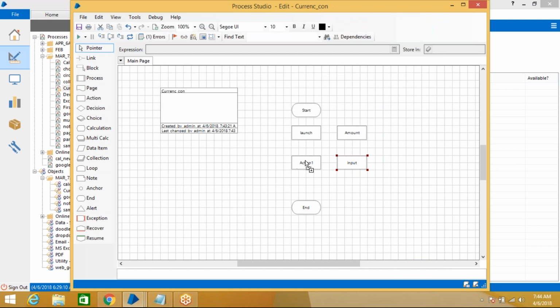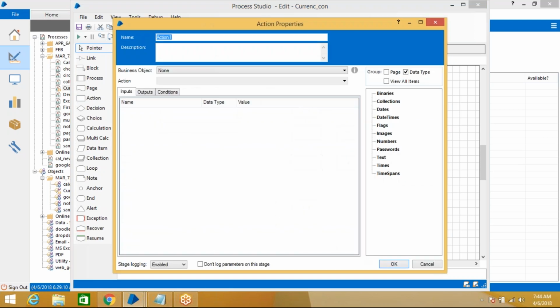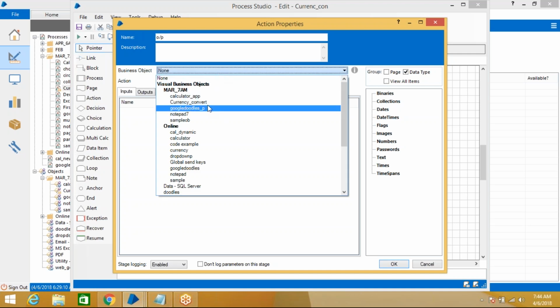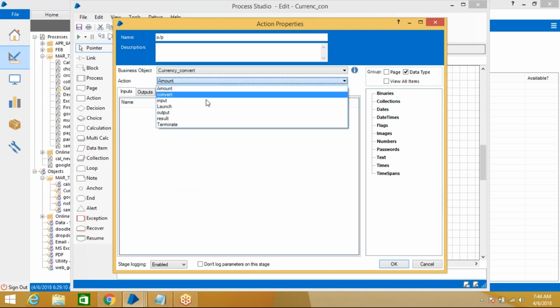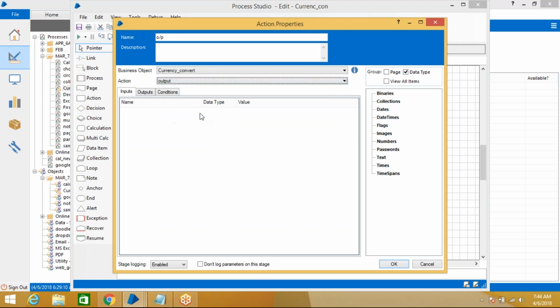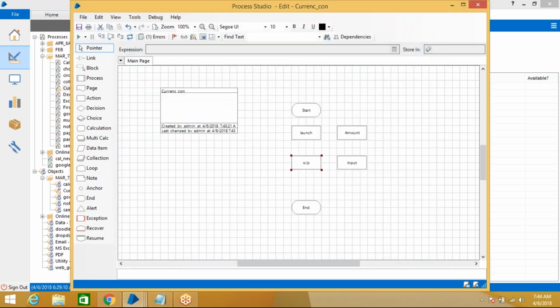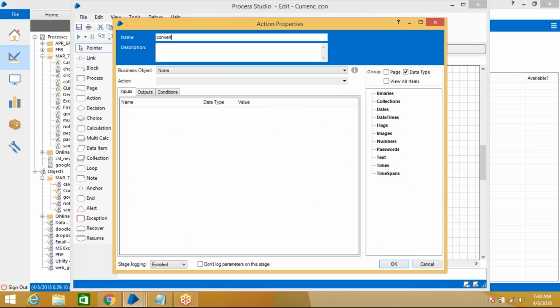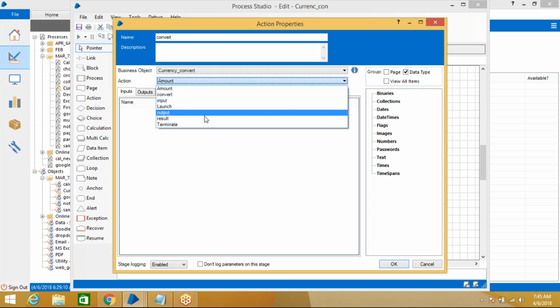Come here, action, double click. So let's check it as output. Business object name, and then output. After the output, we need to click on the convert button. Convert. Business object name, currency convert, convert button, convert.